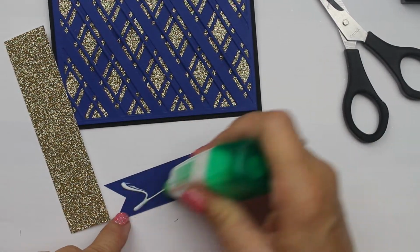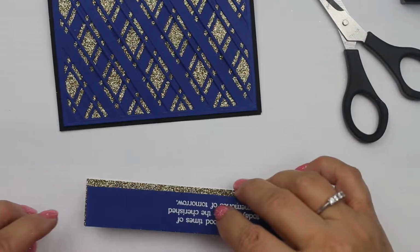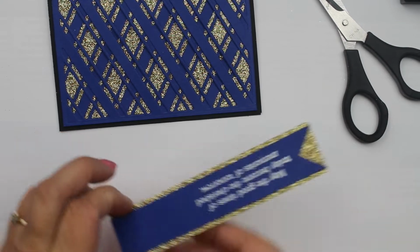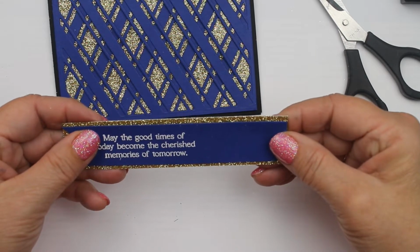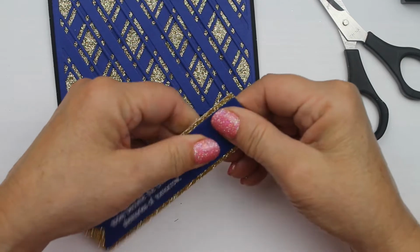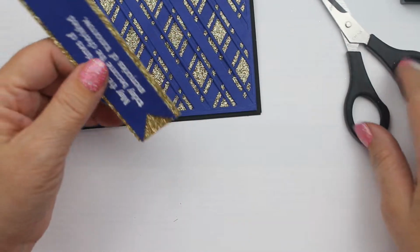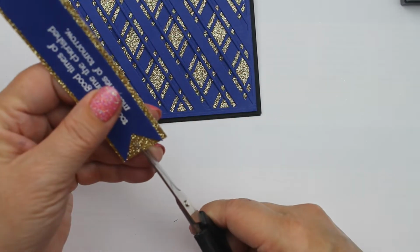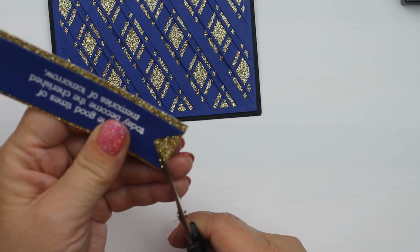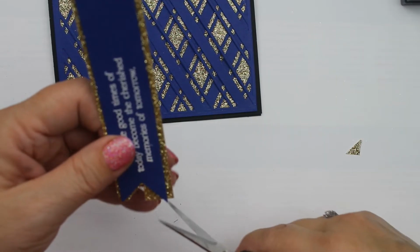So I'm going to put some glue on here and I'm going to glue it to my glimmer paper. And then we'll use the blue piece as a guide to cut the gold piece. You get that on there where you want it, nice and centered. Okay, and then you use the blue piece as your guide to cut the gold piece. So we're going to cut it down the center, and then we're going to cut it there. And we're going to cut it here.